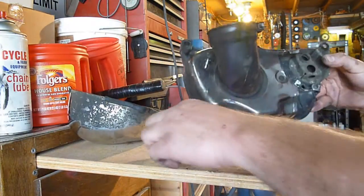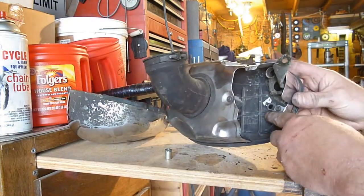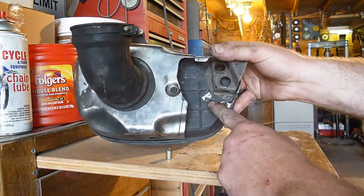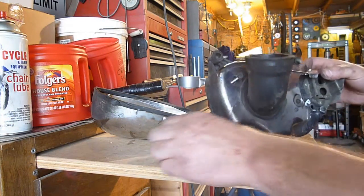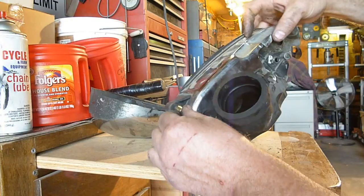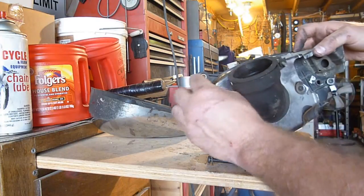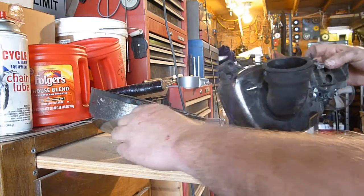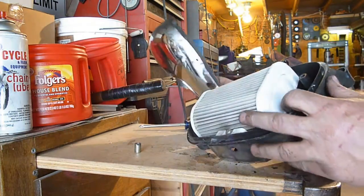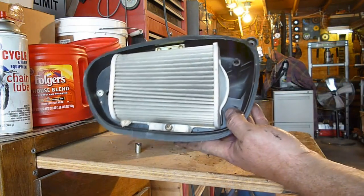Alright, well, a couple things. First, I had to unscrew this one, which actually didn't come out all the way. And then there was another one right here, and that did come out all the way. Something else, this little thing here came right out of this corner piece here, so be careful if that falls out of there, so you know where it goes back. It's like a little spacer thing to keep you from breaking this piece of plastic when you tighten down the screw there. So anyhow, that allows this cover piece to come off, and you can get to your air filter.